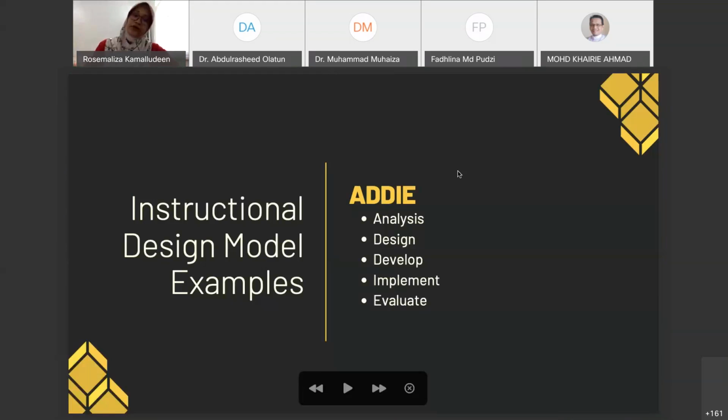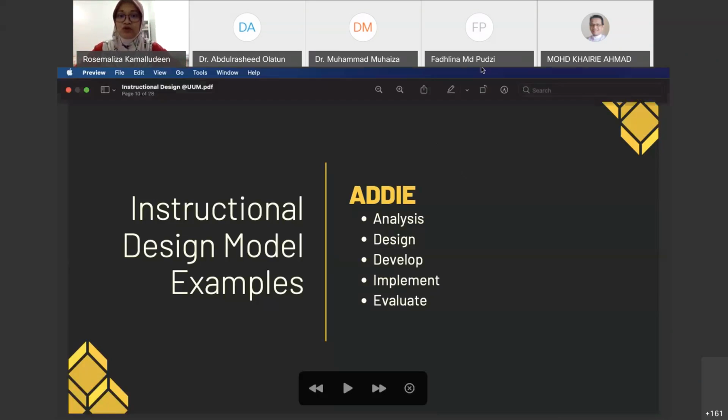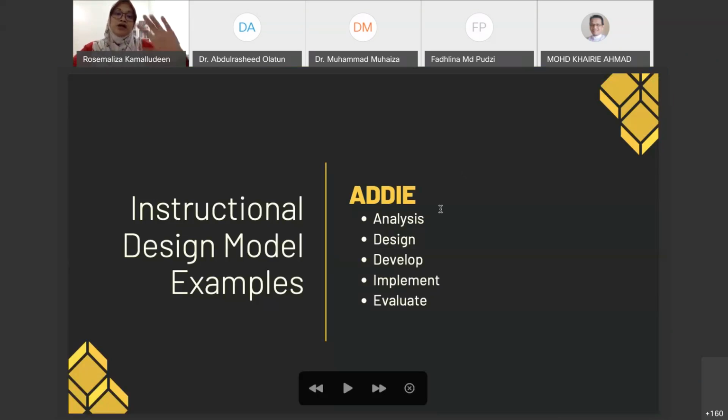These are some of the instructional design model examples. The first one I'm going to show you is ADDIE. Now, instructional design, because it is a scientific process, has a lot of models developed by researchers and also practitioners in the field.